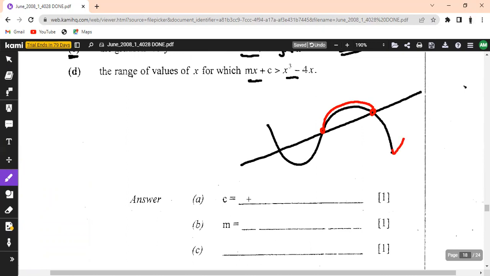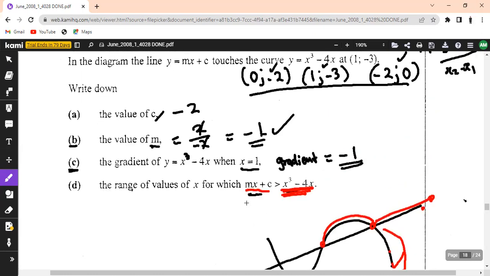But once you start from this point here, going this direction, the line now is above of the graph, which means the line is now greater than the graph. That is what it means. So to be above another graph, that is where you are having a greater value. The one graph has to be above the other one. So it means we need a condition where the straight line is above the cubic function, just like this, what I indicated here. So let's cross-check from here.